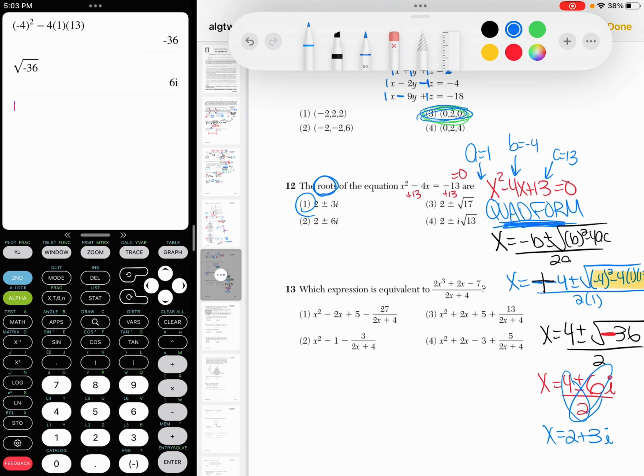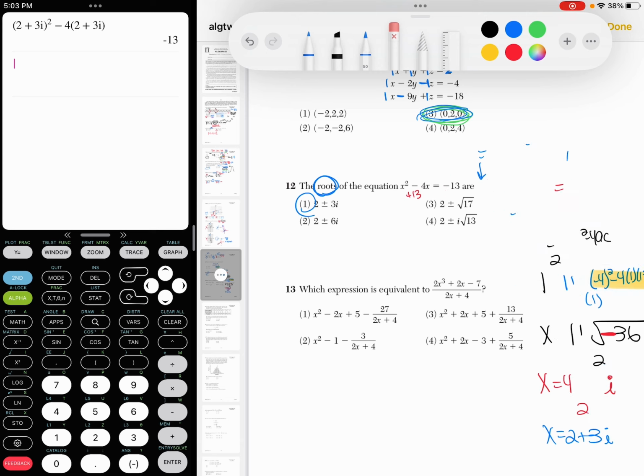And I actually don't remember if you can check this, so I'm just going to do something real quick. I think you can, but just pause for 1 second. -4 times 2 plus 3i. You can. Okay, so you can also use the shortcut for this question. It's a different shortcut or a check, whatever you need. If you didn't know how to do this question, and you want to know any other way, there's always another way. Not always, but a lot of the time there's another way.